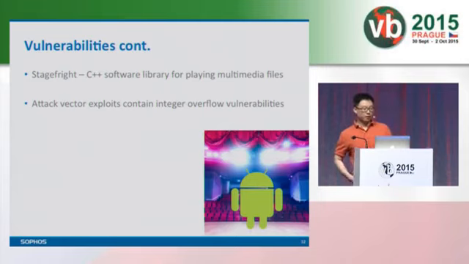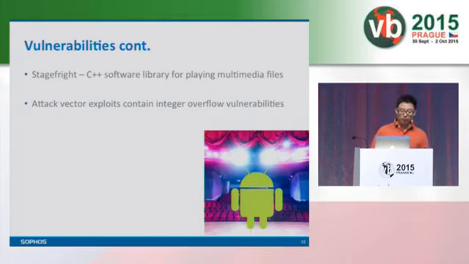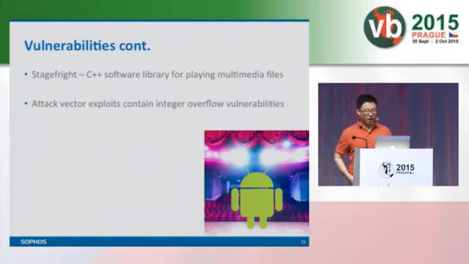So this year, the most famous vulnerability is Stagefright. It affects versions from 2.2 to 5.1. Stagefright is not only for playing media files, but also generates thumbnails and extracts metadata from media files. So attackers can send an MMS or web page that contains a customized media file to trigger this vulnerability. Or it can be triggered when the user views the thumbnails, including the malicious MMS. So again, Stagefright has system privilege too.